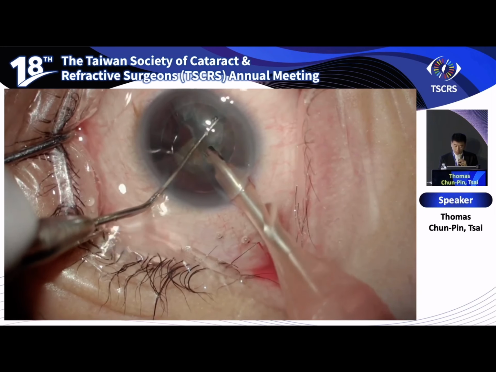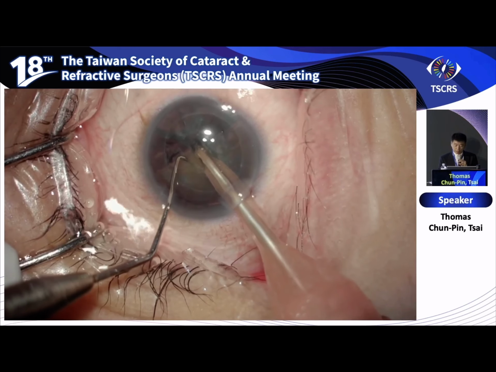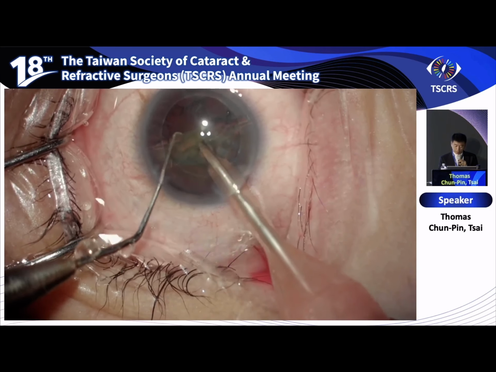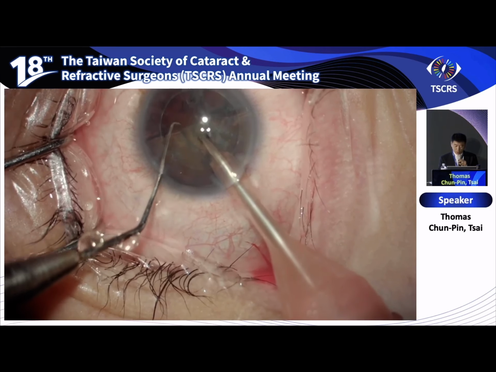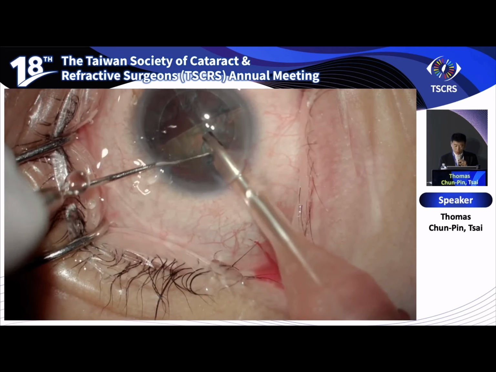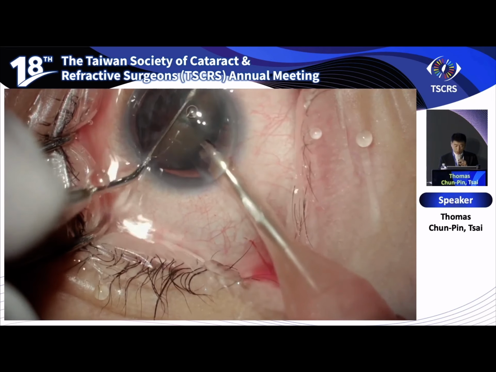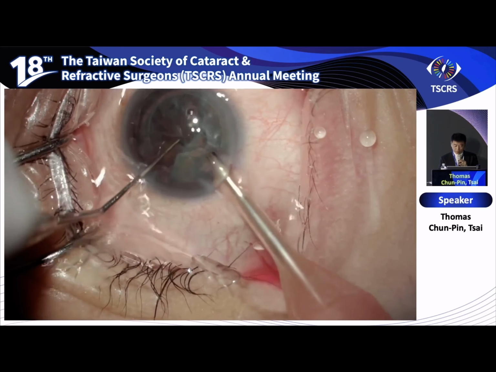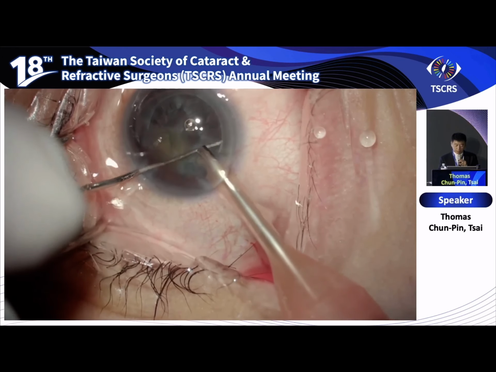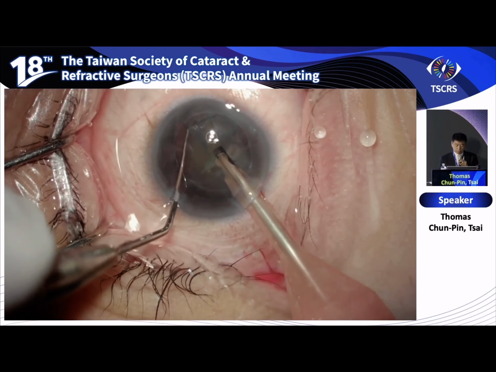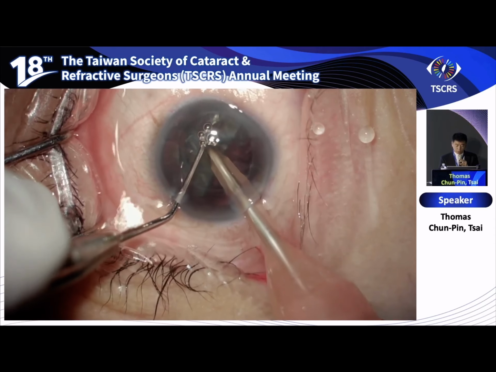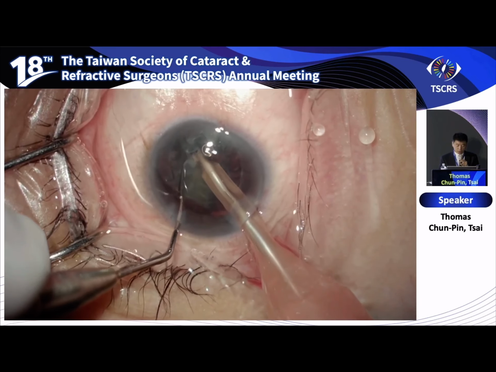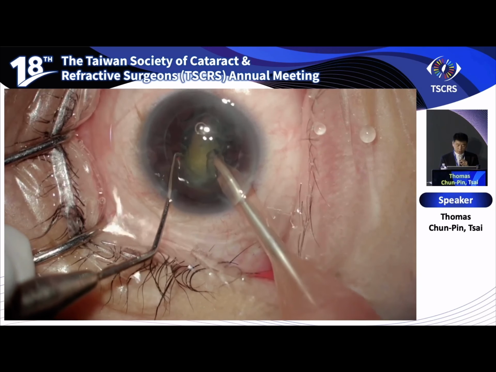You can see I just move my handpiece back and forth. I don't want a laceration in my main incision. Remember, we should use the chopper smartly to grab the nucleus in front of the phaco handpiece. And the lens is divided by the flags already. I just need to use my chopper to grab the nucleus and give a little force and equal speed into half.